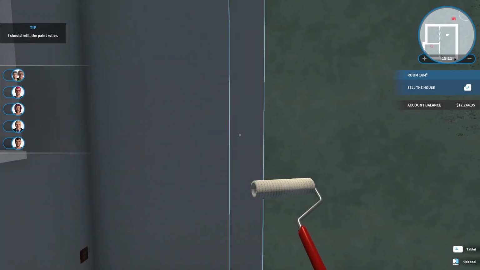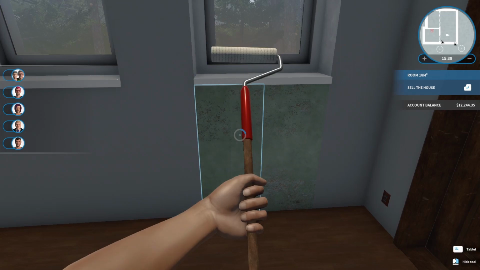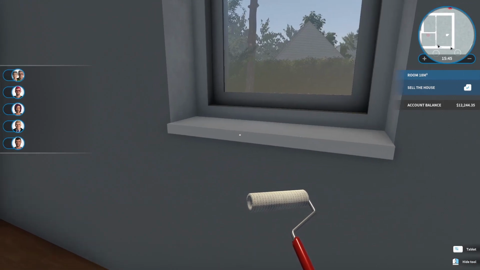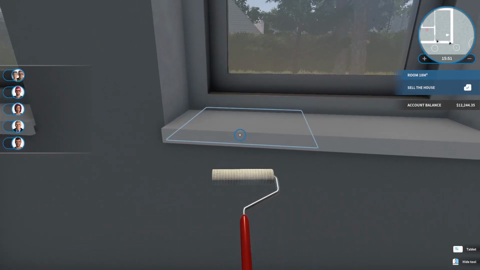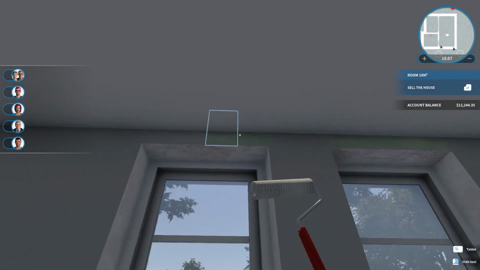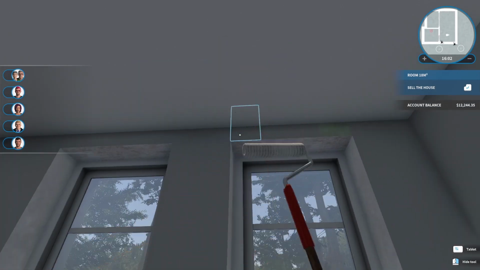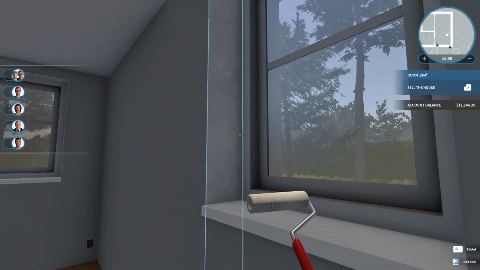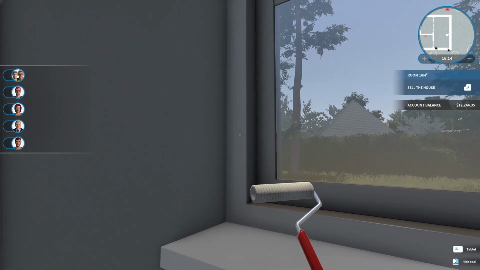There we go. So if we get a decent amount of money from this house, we'll probably go ahead and buy the next house. I don't know yet. We'll see how much this sells for. I mean, eventually we'll have to do more jobs in order to unlock the rest of the things. But these first few houses usually aren't anything too crazy.